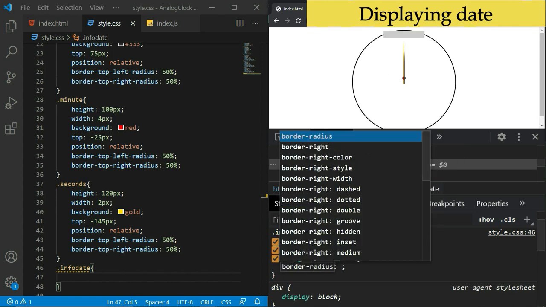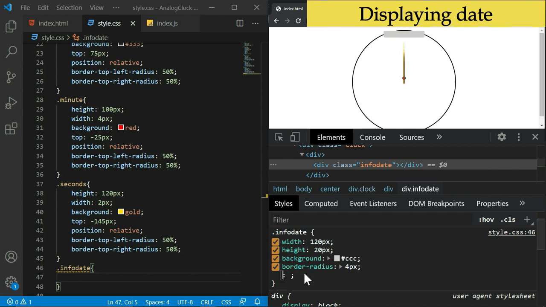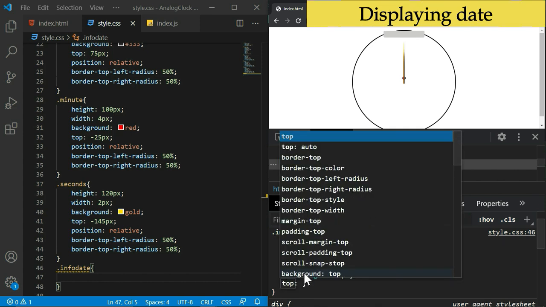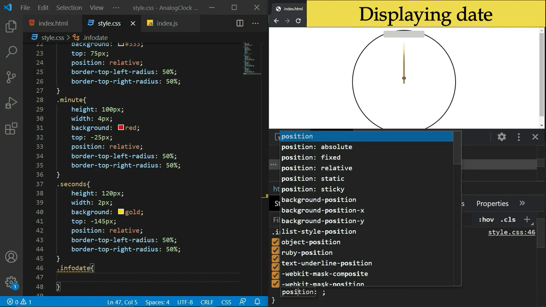Because now there are few settings applied, there is a possibility that we'll have to reset few settings for the needles for various divisions. Most of the time when the position is relative, it basically relates with the previous elements also sometimes. So in case if you add new elements to the page, it changes the existing settings, but accordingly we are going to change the values. So here we have these few settings for the info date. Not explaining in detail because they are easy to understand. It is all about width, height, background, top, and of course the position.